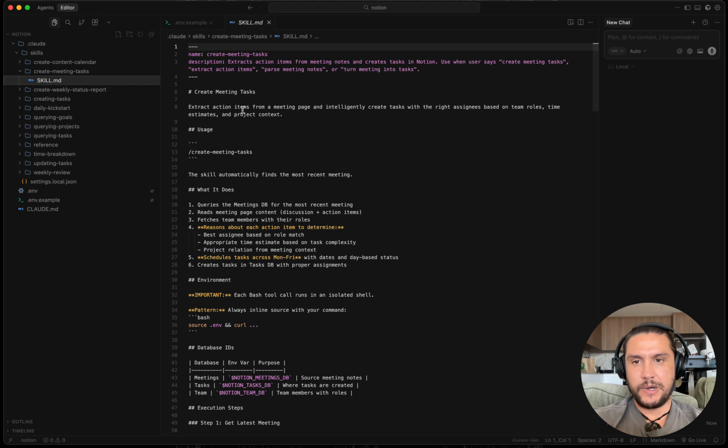So this particular one, create meeting tasks, we are extracting action items from a meeting page and intelligently creating tasks with the right assignees based on team roles, time estimates, and project context.